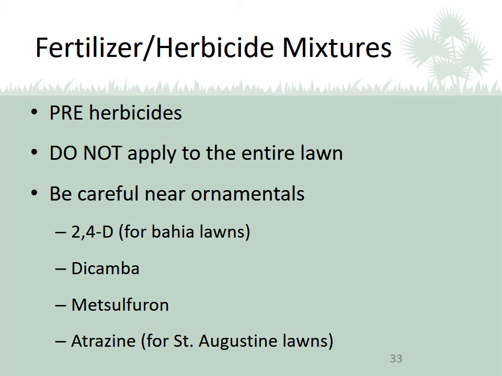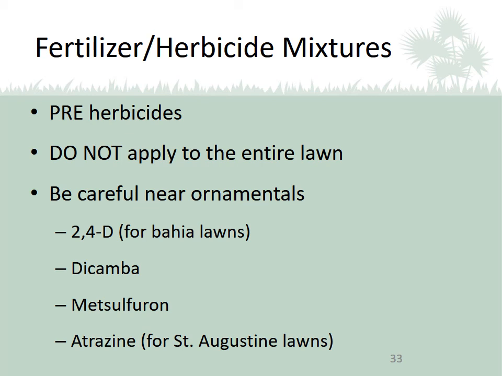The plant will struggle and have disfigured, damaged foliage for much longer. Probably the two most commonly used herbicides for lawn care would be a product called 2,4-D, which is what we recommend to be used on a Bahia lawn for broadleaf weeds, and then atrazine can be used on St. Augustine lawns for broadleaf weed control.